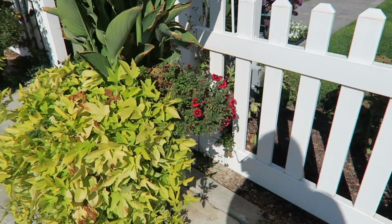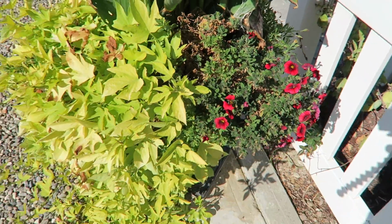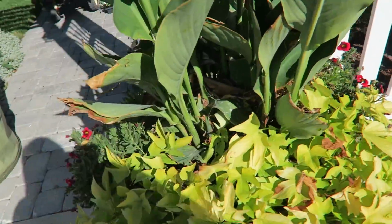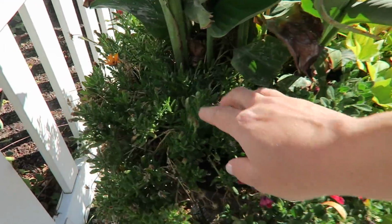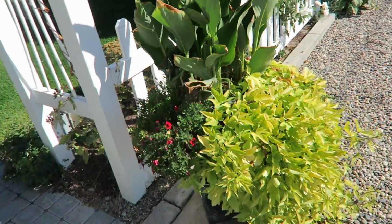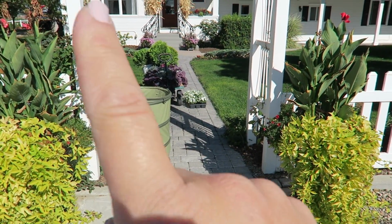And then we've got some Super Bells that are just looking a little tired. I think I actually missed these a couple of times watering, so they got a little bit kind of crispy this summer. Anyway, so I've got my pop-up bag here. I'm gonna clean all this stuff out and then I'll show you the plants.